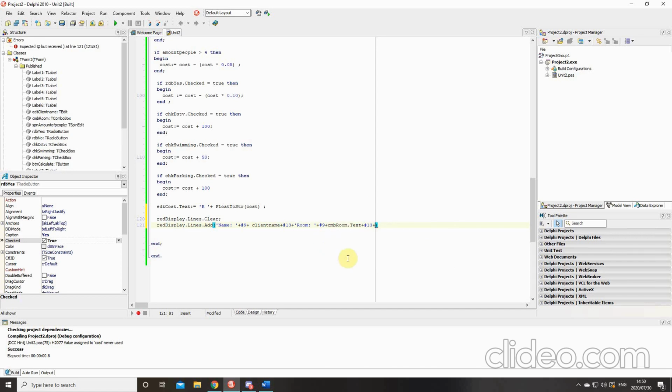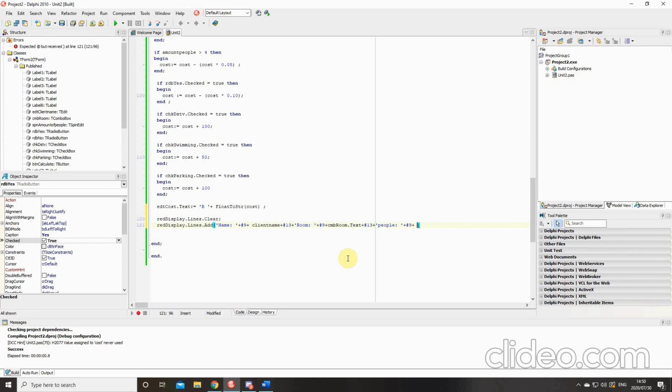So now we need the amount of people, so let's just have in quotes amount, or let's just say people. Again, I'm gonna just create a nice tab, #9 plus, and then I'm just gonna call my amount of people.